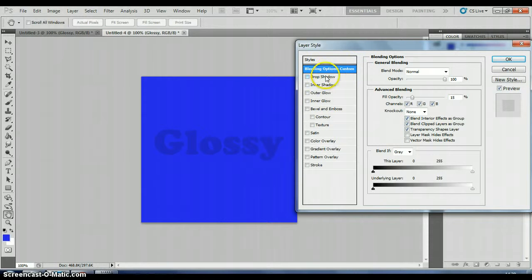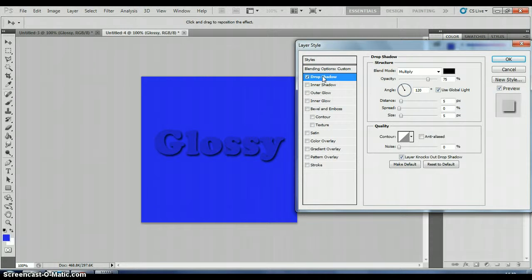But now what we want to do is go through some of these specific blending things. So the first thing we're going to do is apply a drop shadow. Let's tick the box, and instantly you see the shadow appears. And if you click the words Drop Shadow, you get the options up on screen. So we're going to take the opacity down to 65. Again, play around with the slider and see what happens. You see the shadow starts to disappear because this is just the shadow settings we're dealing with now.